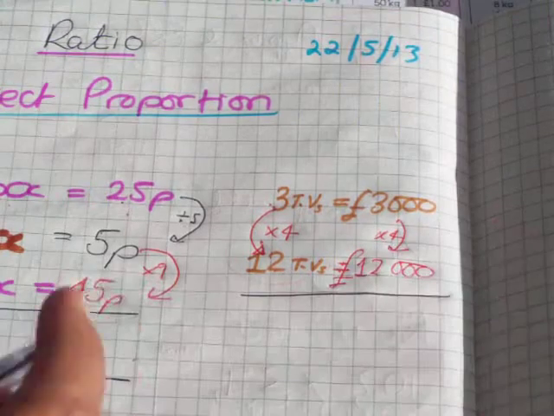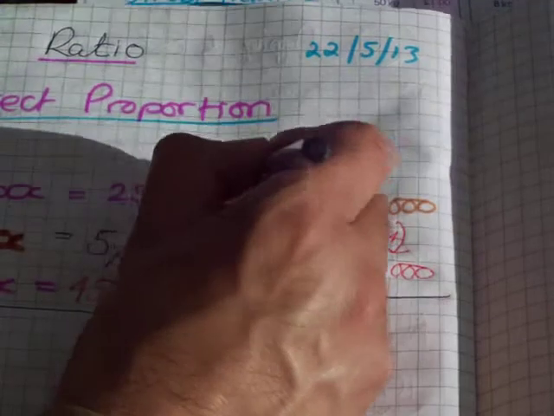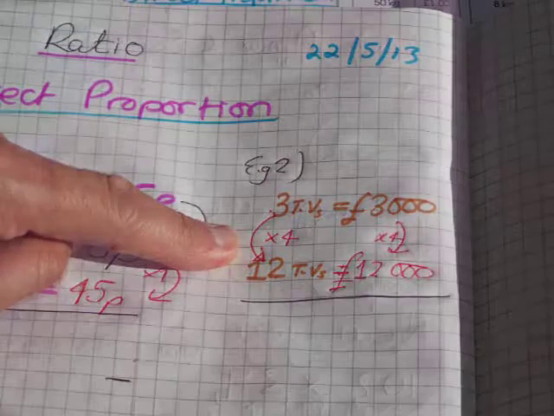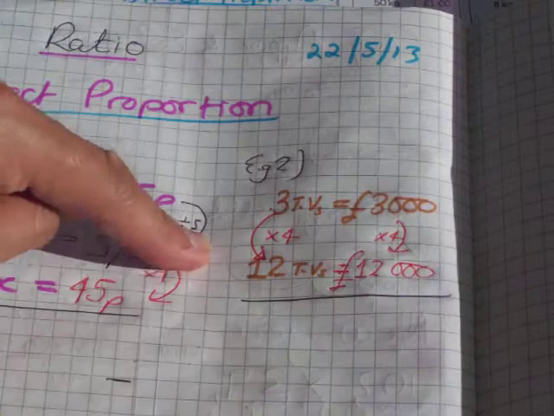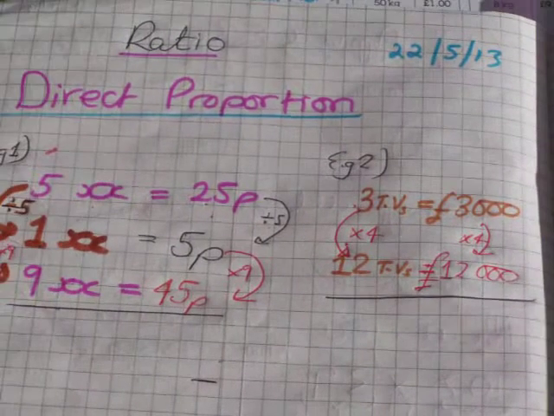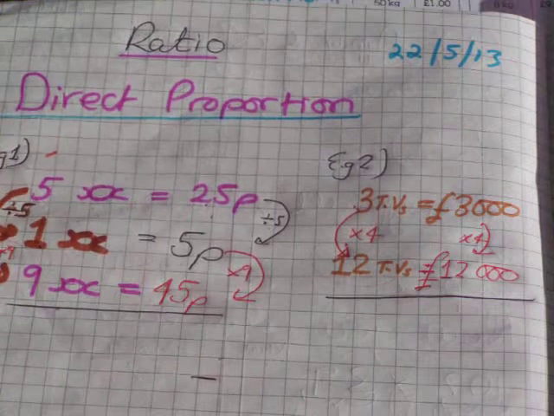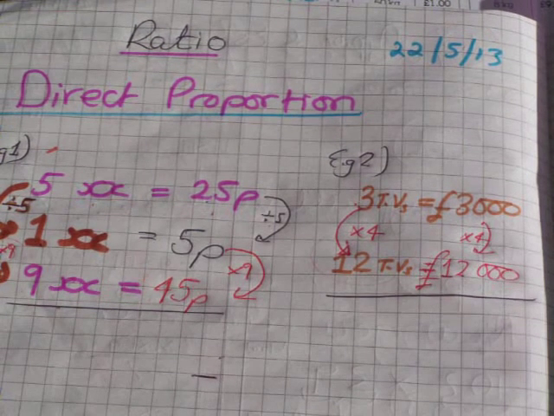Okay. So if you look at these two examples, they're a bit different to each other. One's got one step, which is this one here. Mr. Moyies, pay attention. 3 TVs becomes 12 TVs in one quick step. 5 sweets can't go to 9 sweets in one quick step. It has to work out the cost of 1 sweet first and then 9. So all we have is 2 steps.